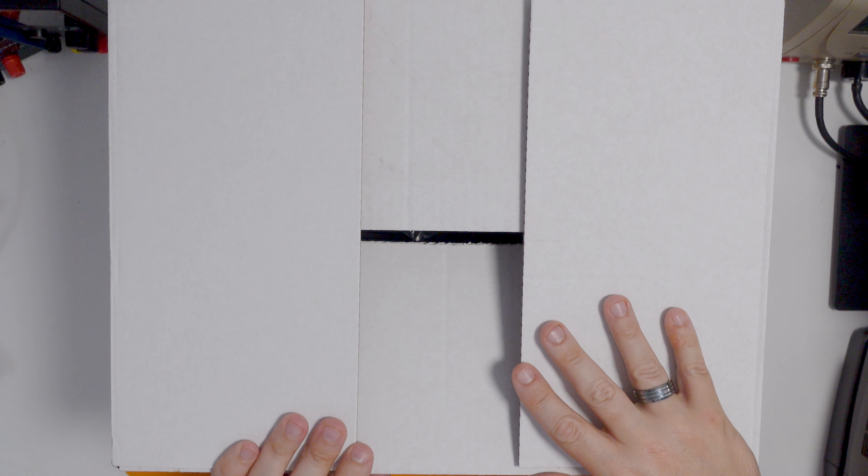I've just picked it up — lovely chap. He's not sure if it's working and told me he's tried a few things, so we'll have to see. Fingers crossed, we've got a Fix-It Friday here. It's a few days later now and I've just got a chance to sit down and have a look at what's in the box, test it and see what happens. And if it's broken, we can give it a repair.